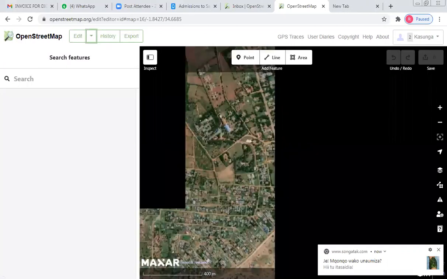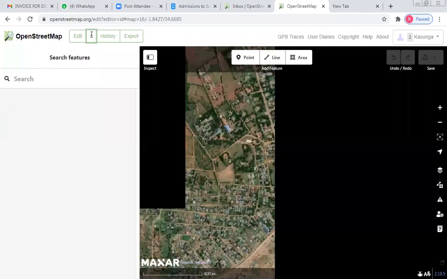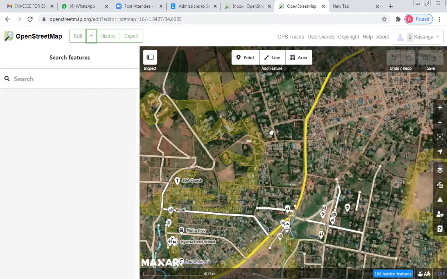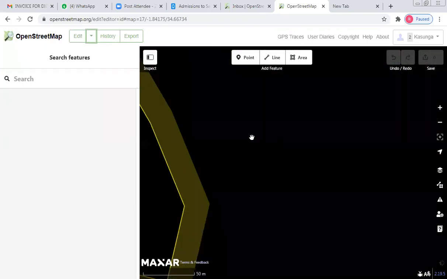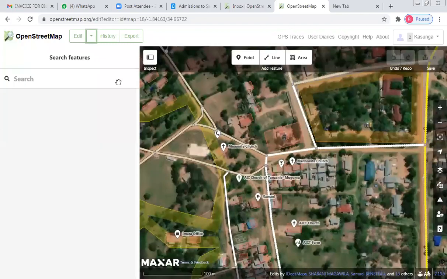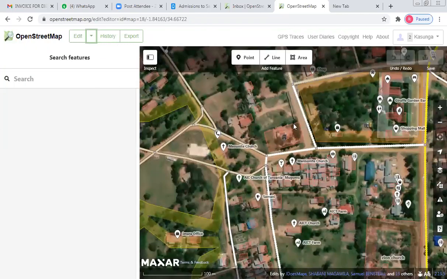So when you click to edit by ID editor, this is what will be displayed on your map. It means that you're already on the interface of the ID editor browser. So you can see these features.